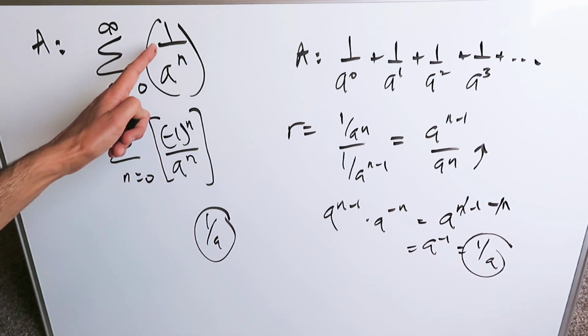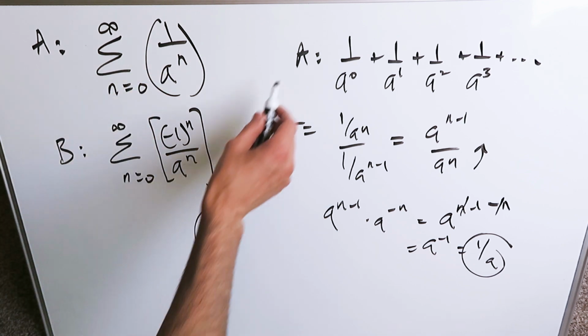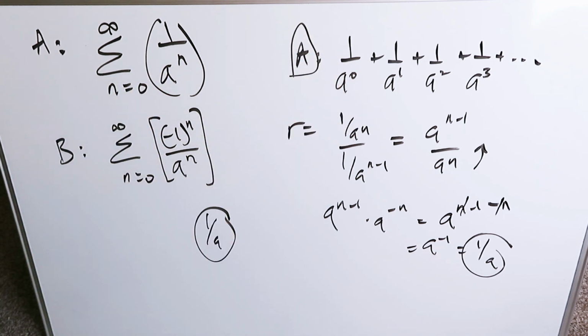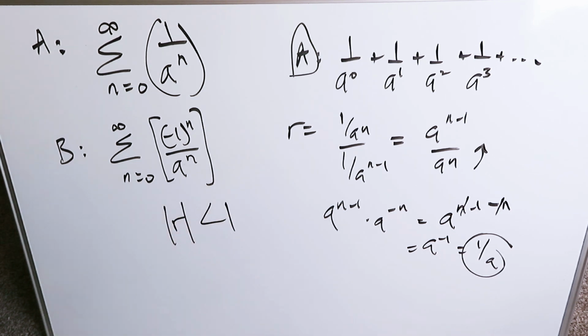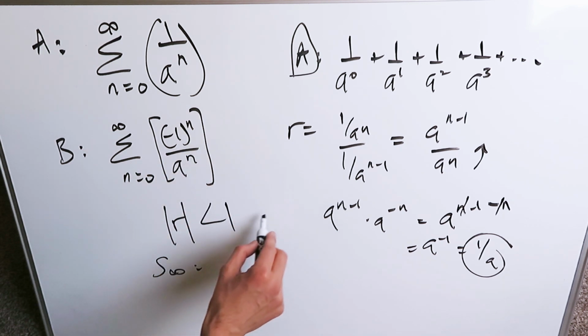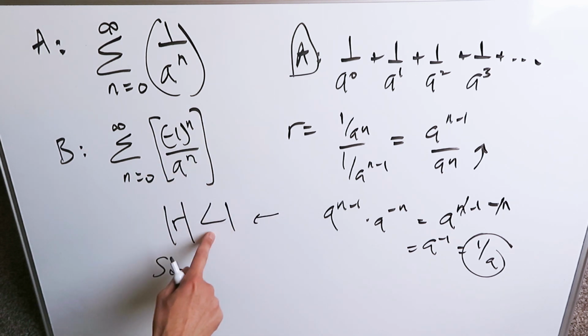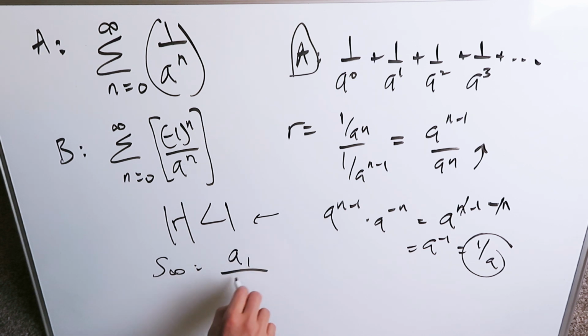My common ratio is exactly what I see right over here, but we're focusing here on the series A. So I know for series A my ratio is 1 over a. If you know that the absolute value of that common ratio is less than 1, it's convergent. You'll have a finite sum of the series, because in this video we're going to determine the sum of the series for each of these. If this is the case, as you're seeing over here, your common ratio is less than 1, you have a formula: the first term divided by 1 minus r. That's exactly what we'll do.